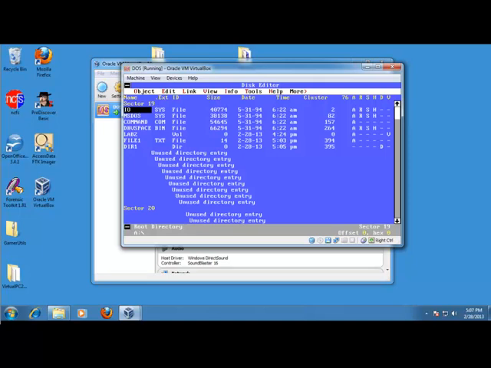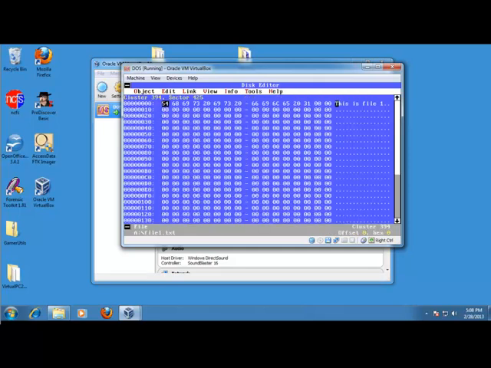Now, if we were to go ahead and move our cursor down to file 1 and hit enter, we'll get a hex view of that file. Now in this particular case, because we haven't been using the DOS machine to do very much, there is just unallocated space below that. You can see all the zeros. If we had been using the DOS machine to do a bunch of things, we would end up with some likely looking gibberish below that, and that's the RAM slack. But we'll see an example of that a little bit later on.